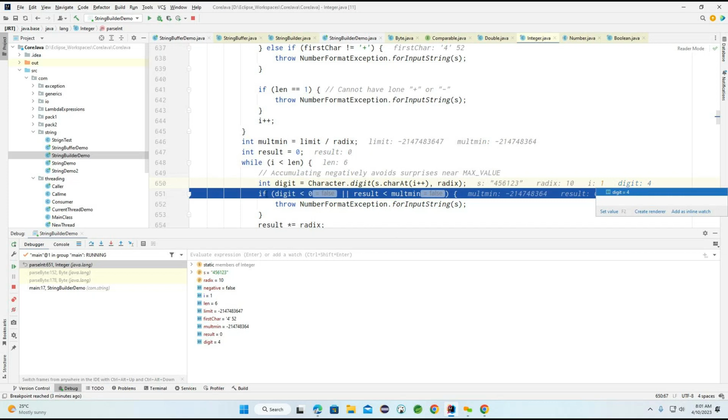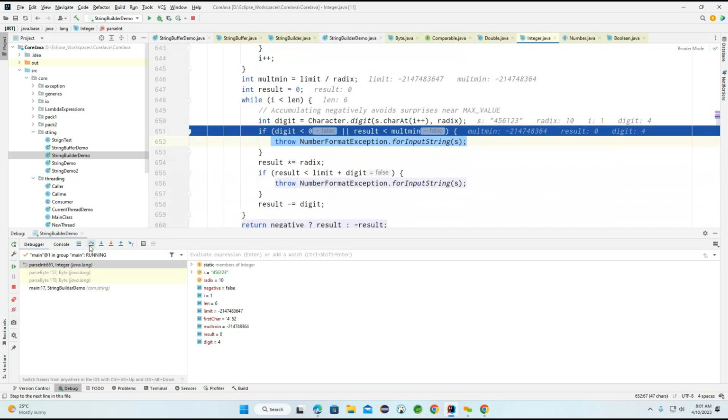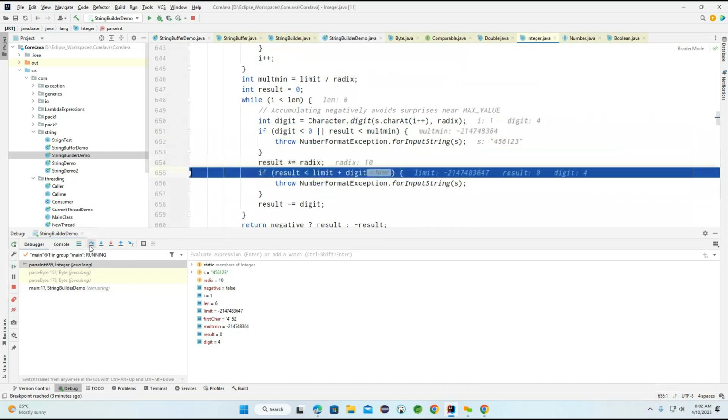Okay, now here you can see, again we are checking if it is less than 0, or if it is less than multmin, the bigger number value of minus 214 something that we identified here. If any one of these conditions is satisfied, while parsing this string we'll get an exception, but this condition is not satisfied. Now you can see result multiplied by radix, result equals result times radix. What is the result we are getting currently? 0.